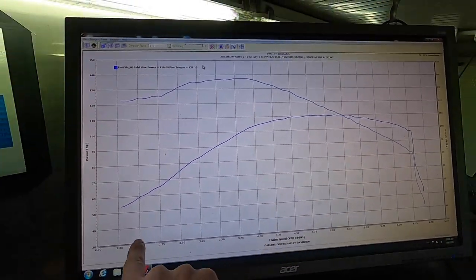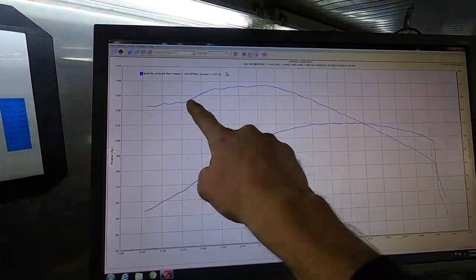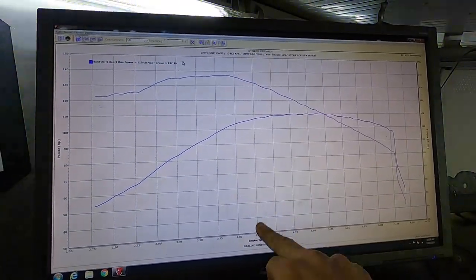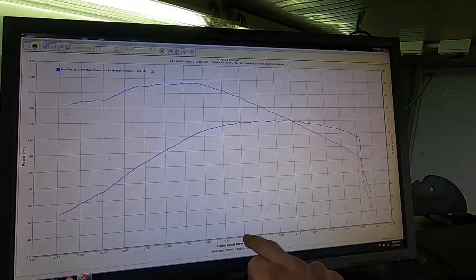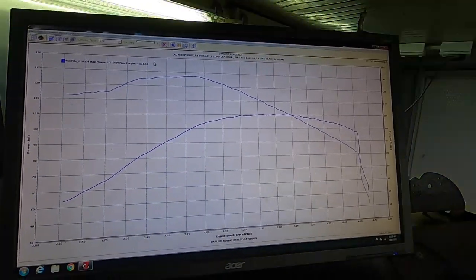From two and a half grand, we're at 120 foot-pounds, and then it comes up to 137, and it's all in and done by about four and a half grand. So it's really strong right in the middle. It's a great street engine.